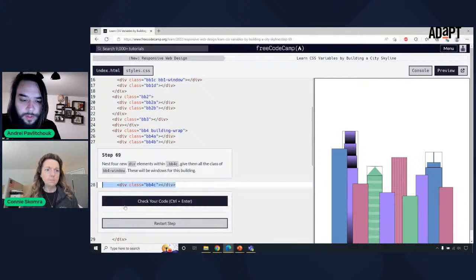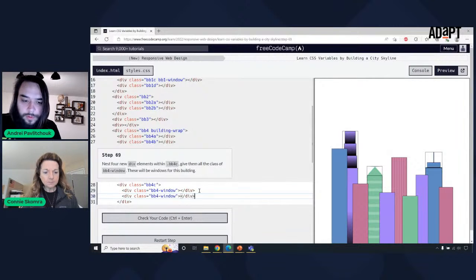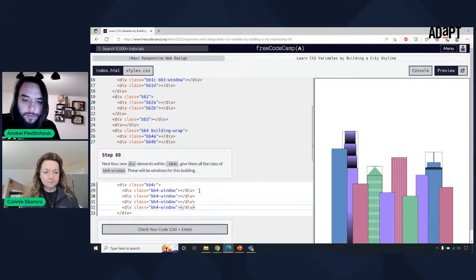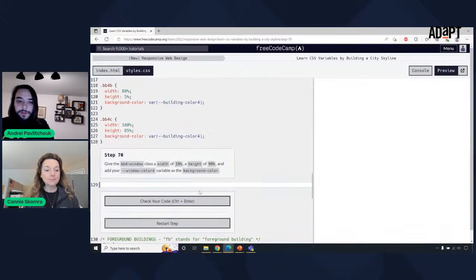So if I take all of this, copy that, call this BB4 window. Cool. So I've added 4 new divs within the BB4 building.